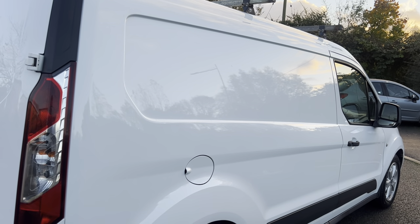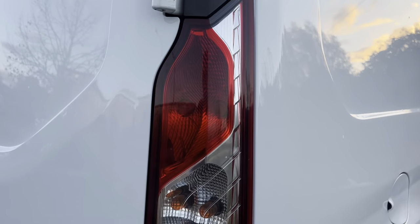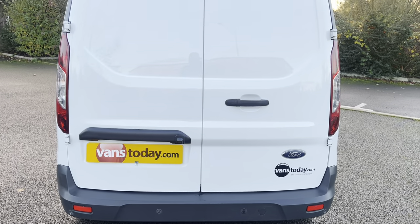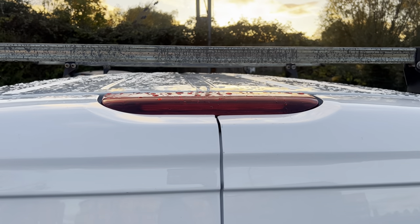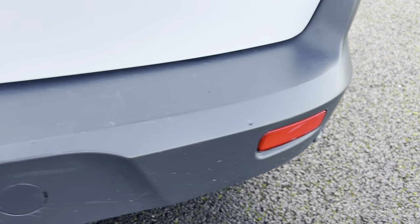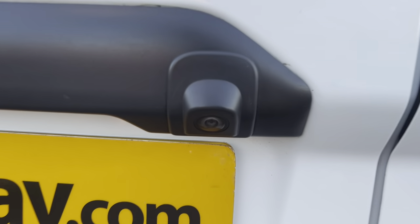Have a look at that reflection in the paintwork — looks nice, doesn't it? Rear light unit this side is in overall clean, tidy condition. Rear bumper corners are all good with no major scuffing. Around to the back of the van, we have a 50-50 split on your rear barn doors. High level brake light is in good working order. Bring the camera down — look at your alignment on your rear doors and door edges, and you can see that's also in nice, tidy condition. Door handles all looking good. Rear bumper with reflector, overall good condition. There are minor wear and tear marks on your rear bumper, but nothing of any significance. There's your reverse camera.